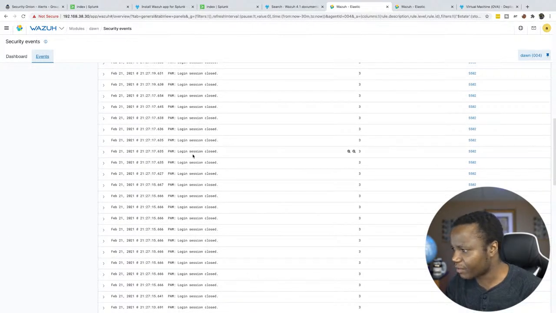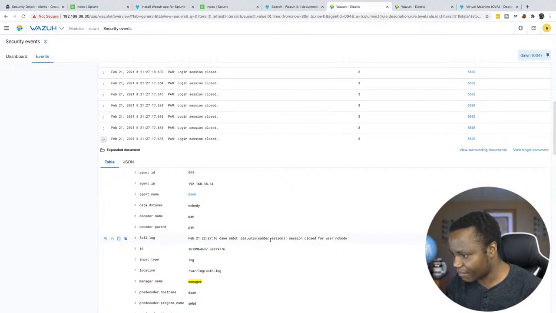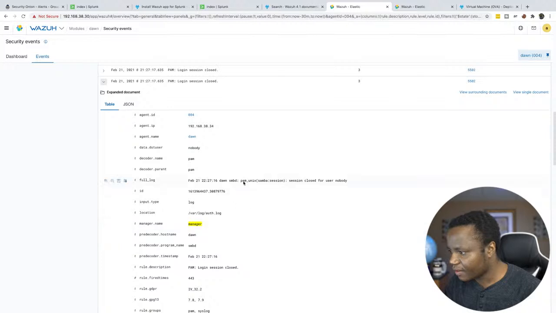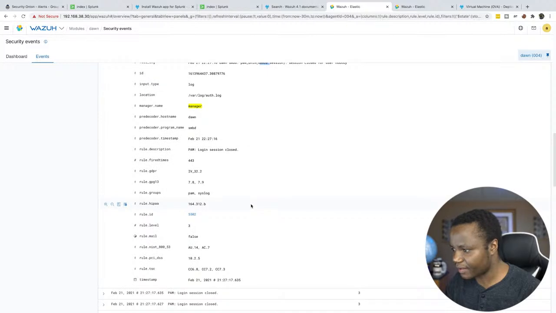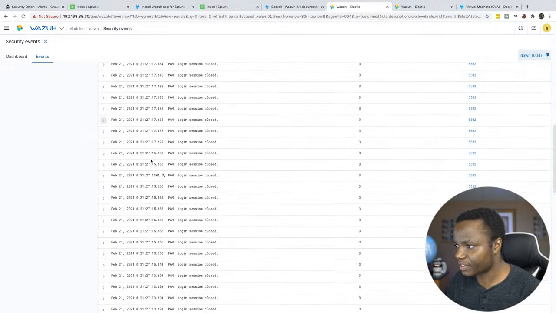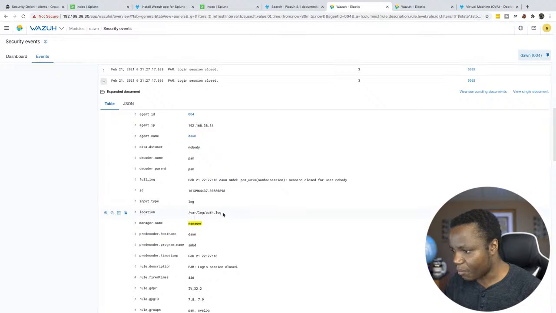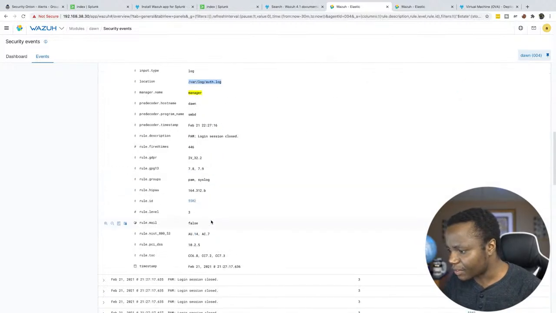What are these PAM login session closed entries? What am I looking at here? Oh, look at that. That's my Samba session. So this is enum4linux probably trying to sign in. This is enum4linux brute forcing the Samba share. And we see all these login session closed entries. We are monitoring the log via auth.log, so the auth.log file is what's giving us all these.